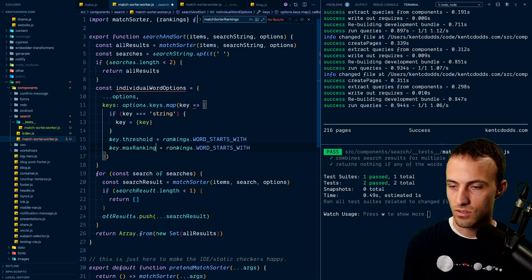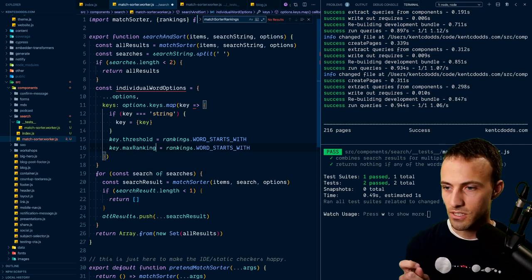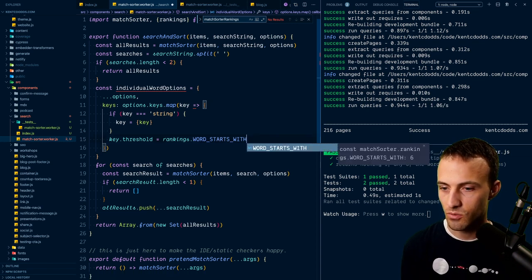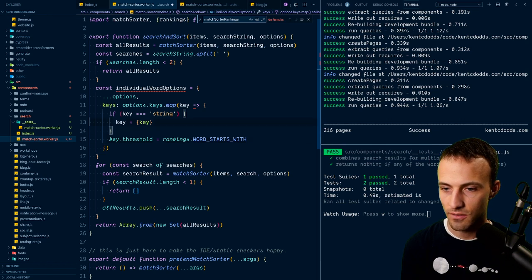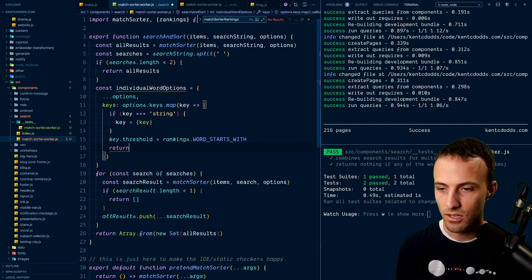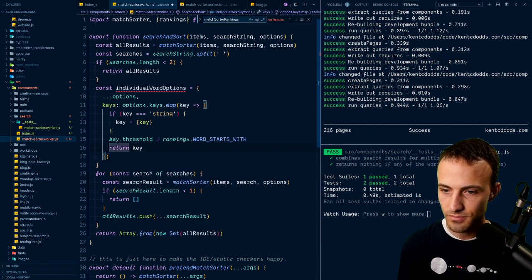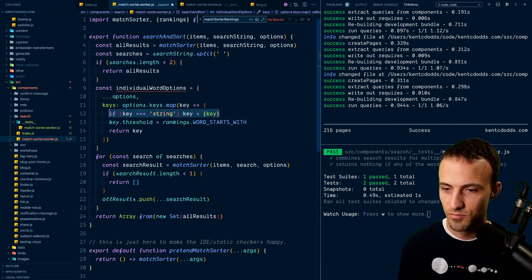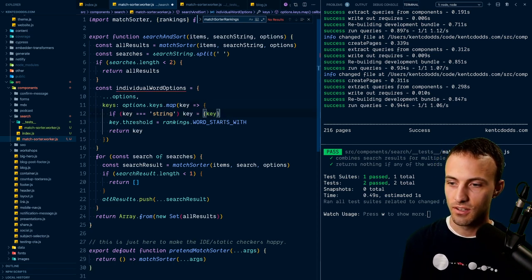So even if it matches exactly, no, actually I think it's okay. If it matches exactly, then we want it to be up higher. Okay, so that's fine. And I've got, oh, I got to return stuff. Return key. People are going to hate me for that, but that's okay.